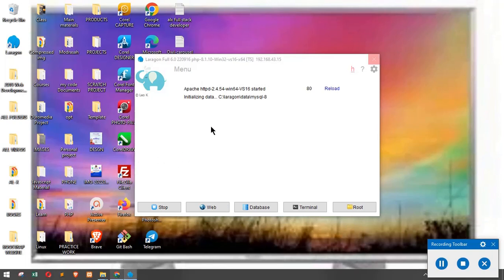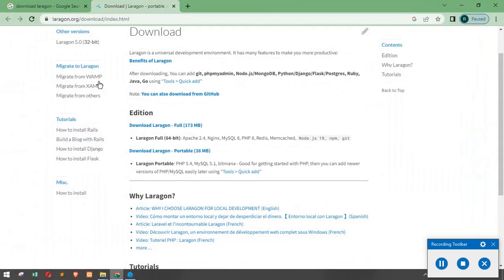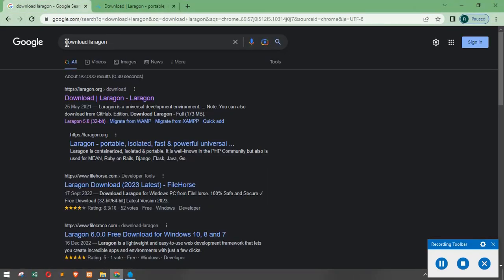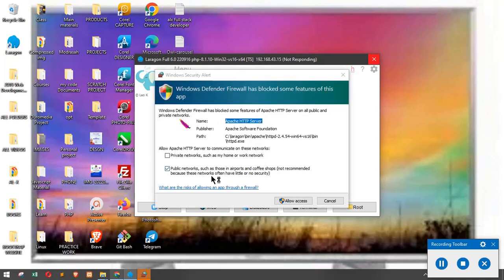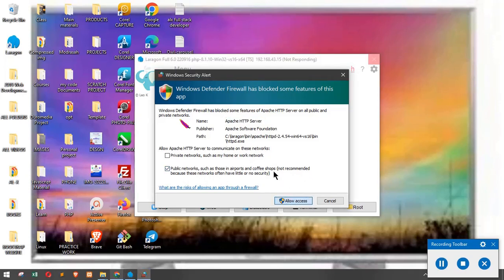Now the next thing is that normally we need to download the WordPress folder from the WordPress site, but we are not going to do that, because Laragon has extra features that let us do that automatically, even creating the database automatically. Just click on allow access.